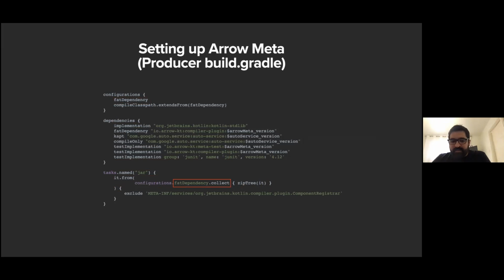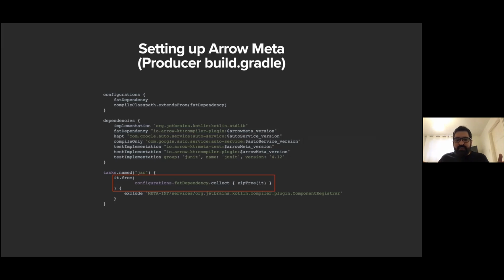The reason why it's called fat dependency is because the reason why we need to modify this Gradle task jar is that, as part of our producer code, when we compile this code, this is a Java project, it's going to generate this jar file, and we need it to be what they call a fat jar file, which is a jar that also contains dependencies in the same jar file.